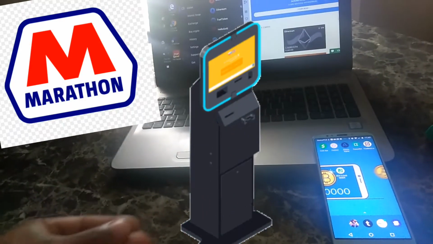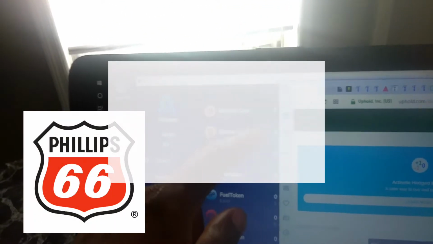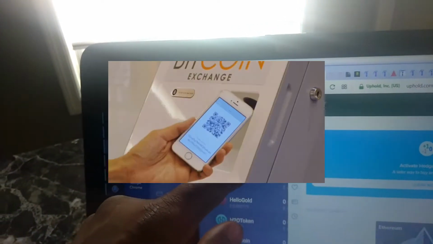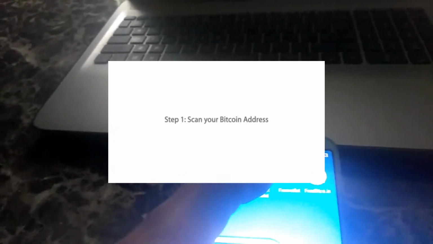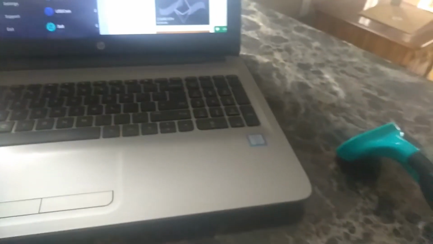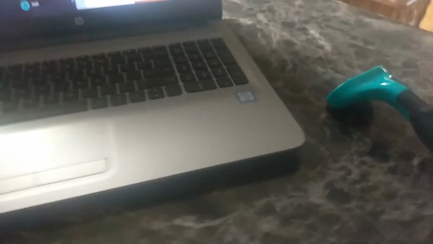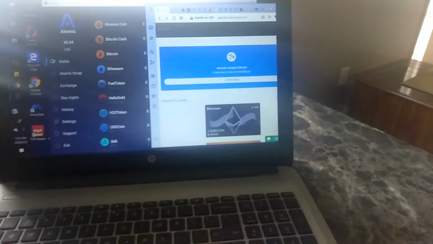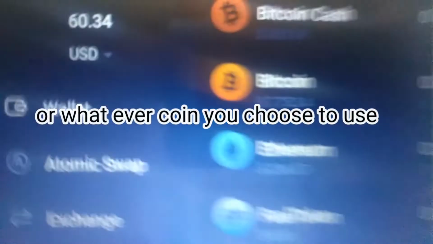You can actually physically put money inside, and it'll ask you to scan that little code, whether Bitcoin Cash or Bitcoin, and you'll just put your phone right up to it from your app, and your app will look just like this.